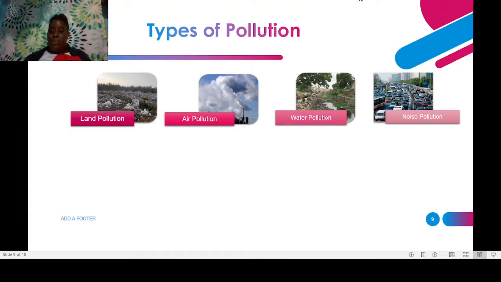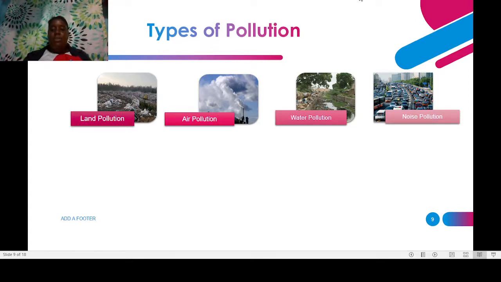Next, we have air pollution. And air pollution would be if someone is burning a rice field, it would produce a whole lot of smoke, and that smoke would be in the air, making it difficult for us to breathe. So, that is an example of air pollution. We would have looked at an example of water pollution. Like I would have said, if I'm to dump garbage into the trenches in a community, that means the people in that community cannot use the water in the trench because the water would have been polluted.